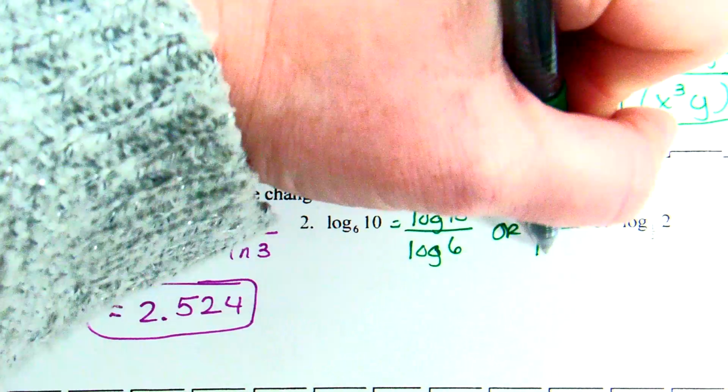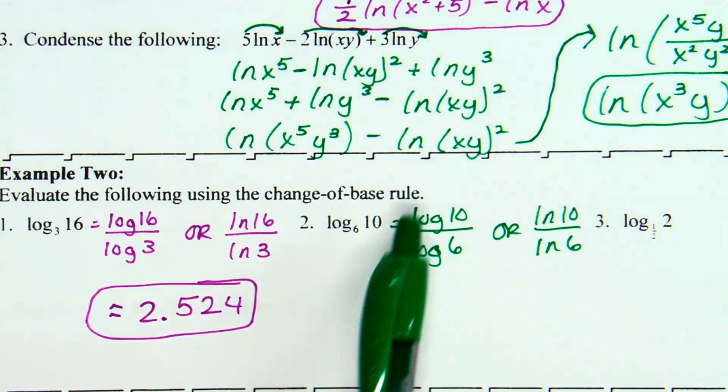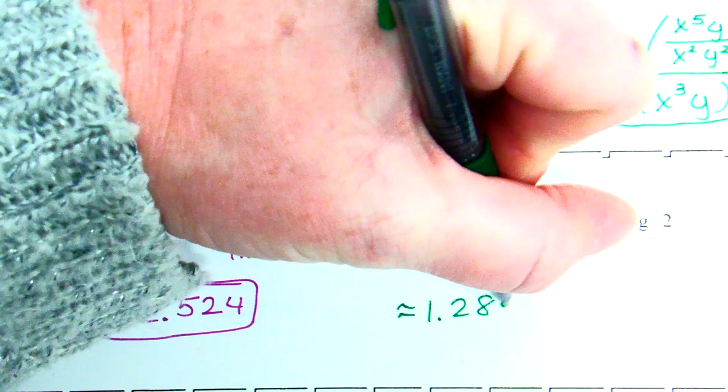Random, let's see if anyone remembers. Anyone remember what the log of 10 is? Think about our rules. Log of 10 would be 1. Because what's the rule? If the base and the insides match, it equals 1. So that's essentially saying 1 divided by log of 6. What'd you guys get on this one? 1.285? I don't think I need to do that on the screen, do I?